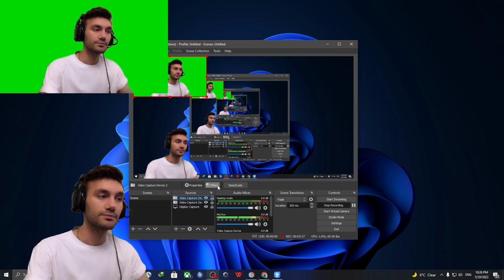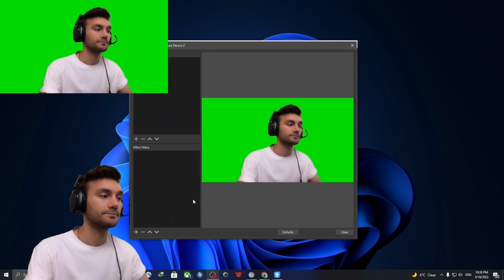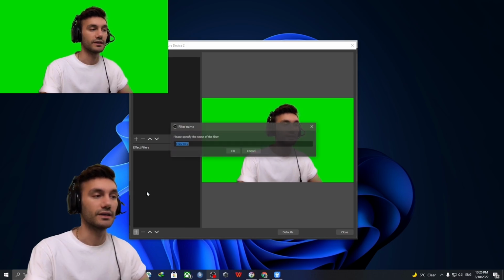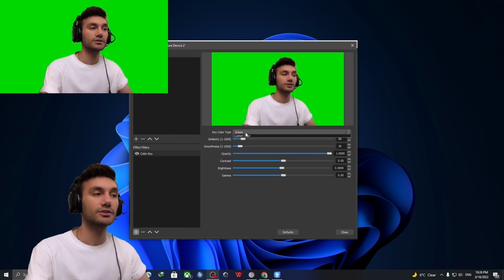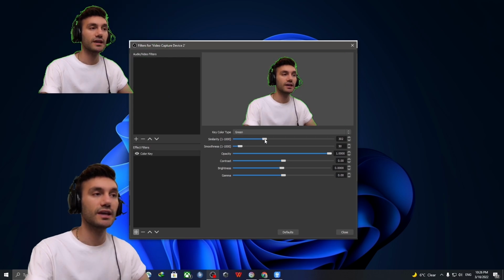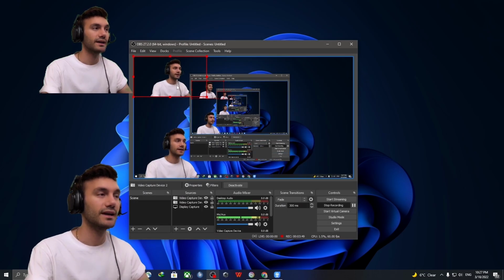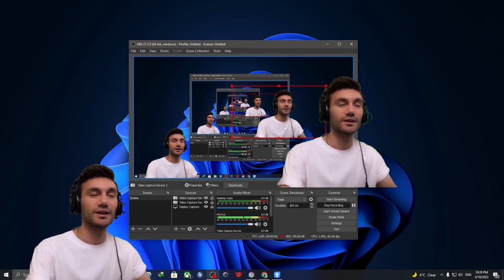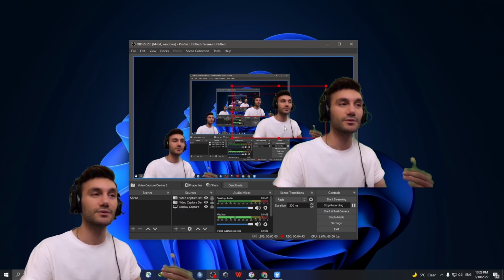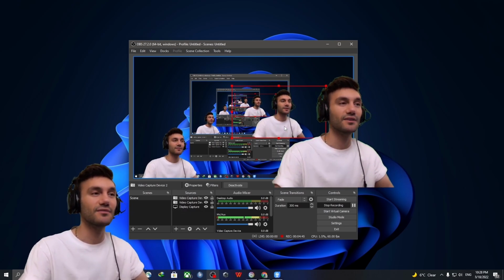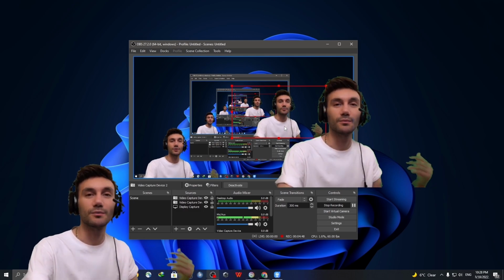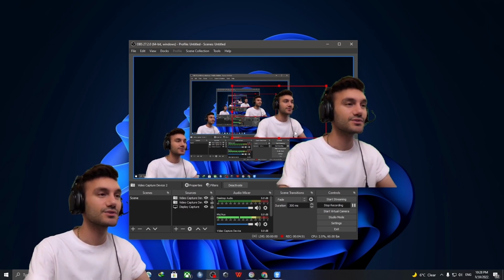So you want to press filters at this point. Down on here, press that little plus sign and then color key. Okay. Put that color key type on green. And then change these values to your favor to get the best result for yourself due to your own personal preferences. This is actually fine for me. Okay. And then boom, this is so incredible to be able to remove your background literally without the need of having the actual green screen on your behind installed in a wall. Like, this is so cool.